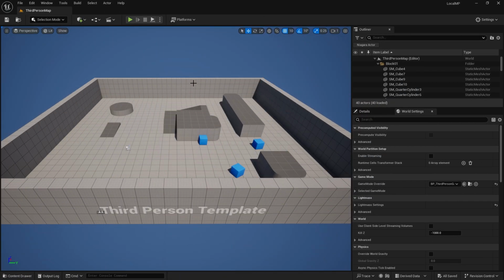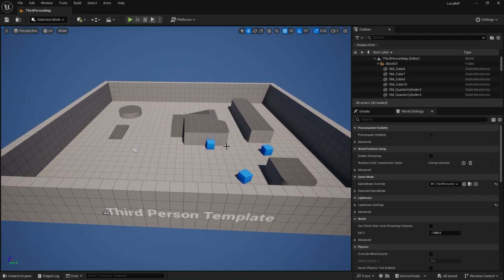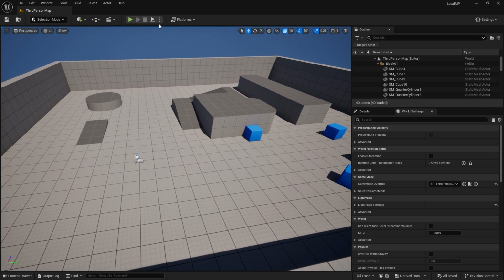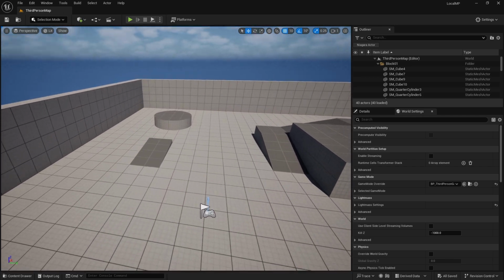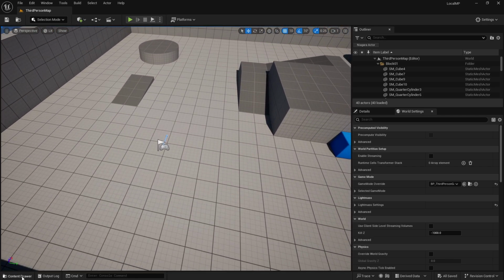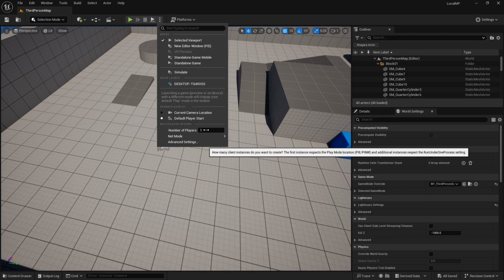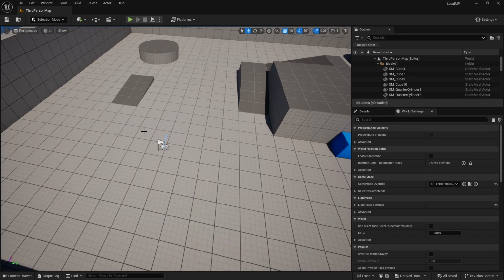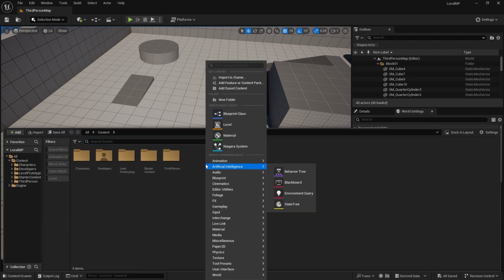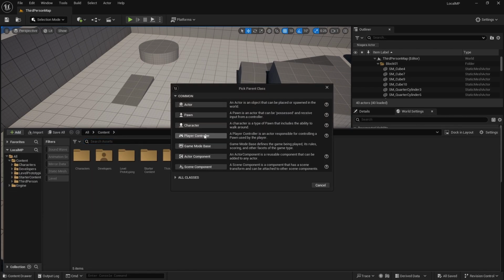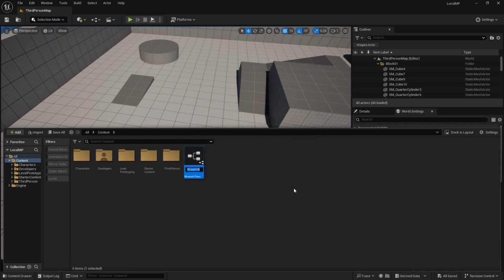So I'm currently in Unreal Engine 5.5 and I want to make this a multiplayer game. Now, if we want to make it multiplayer for local multiplayer, the thing we need to test is how many players are playing at any one moment. The way we do this is not through things like the number of players over here, because that is if we're doing online multiplayer. So instead, we're going to create a new blueprint class, choose a game mode base, and we'll make our own game mode.